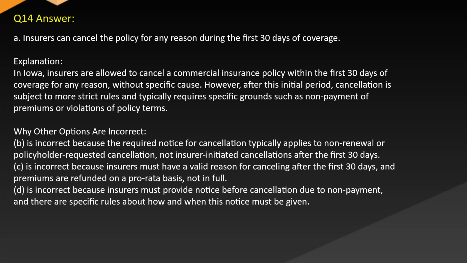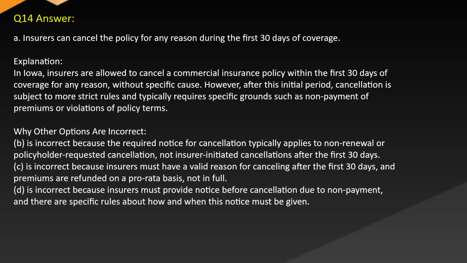Answer A. Insurers can cancel the policy for any reason during the first 30 days of coverage. Explanation: in Iowa, insurers are allowed to cancel a commercial insurance policy within the first 30 days of coverage for any reason without specific cause. However, after this initial period, cancellation is subject to more strict rules and typically requires specific grounds such as non-payment of premiums or violations of policy terms.